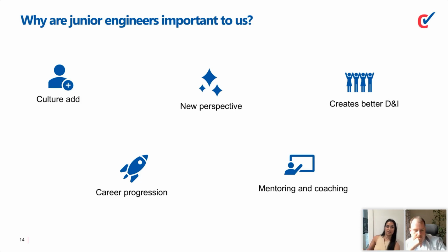Another top thing is culture add. So when I say culture add, for those of you who don't understand what that means, culture add is just adding, again, people who maybe don't think the same, people who think a bit differently, people from different backgrounds. There's an example of having a company where people often hire and think about culture fit. So hiring people who are of the same minds, the same thought processes. And then you end up with potentially a team of engineers who just prefer to work independently because they all have this same working style, so they can work more independently, and that's fine. But I really encourage culture add because I think it means you've got different ideas in the team and people can bounce ideas off each other.